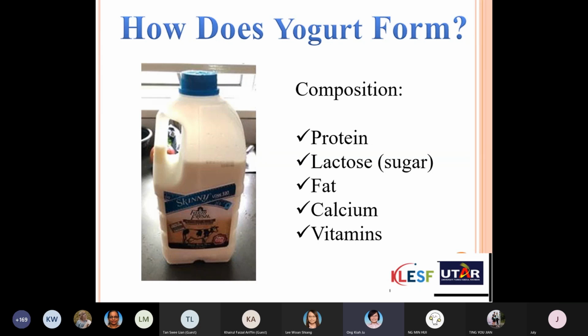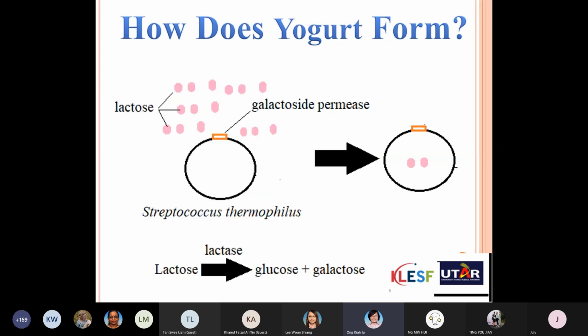What I drew over here is a picture that I sketched of Streptococcus. You just imagine this circular thing. It stands for Streptococcus thermophilus, a bacteria. On the surface of this bacteria, there is one orange colored thing over here. This is known as galactoside permease.